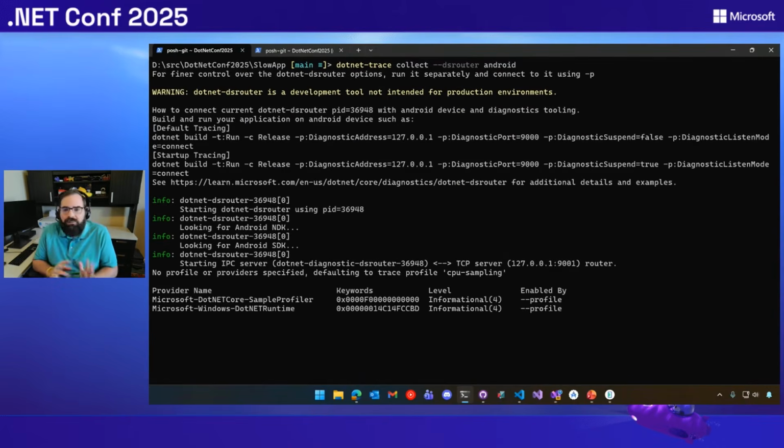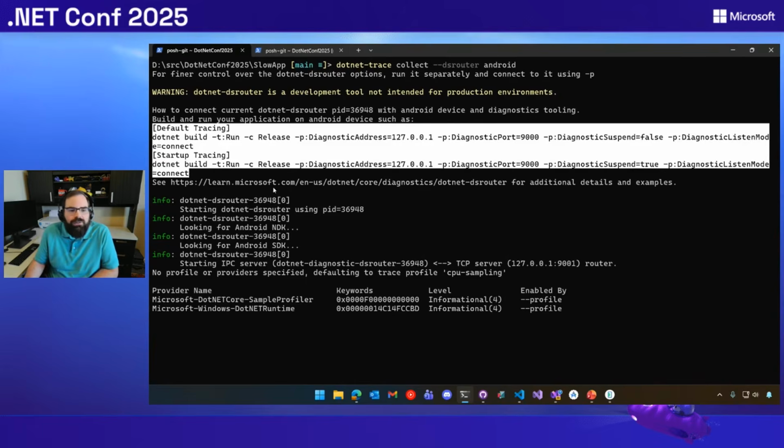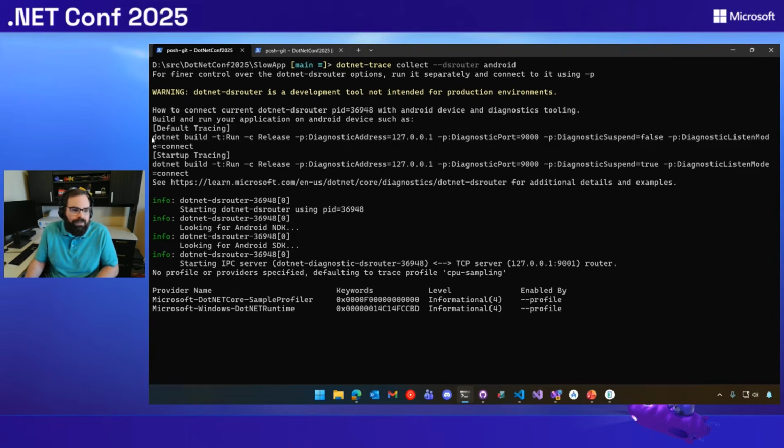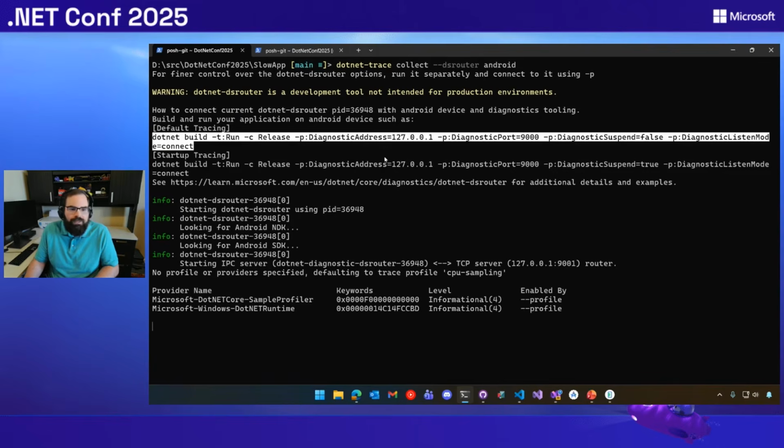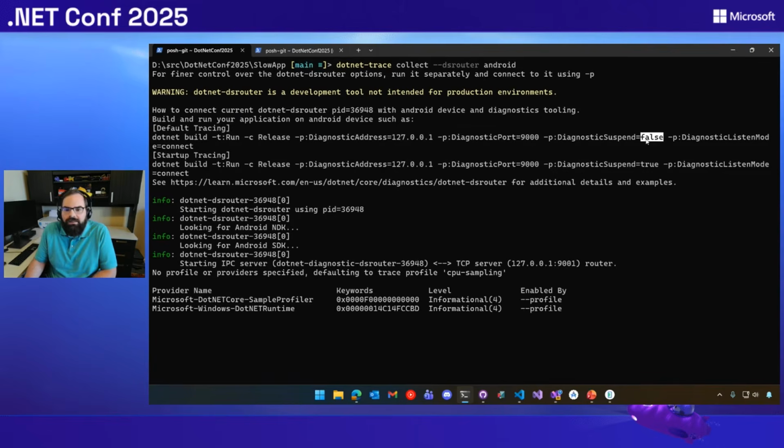Right now, it's waiting to attach, and it prints some examples of how you need to build your app in order for it to connect to dotnet-trace. The two options are default and startup tracing, and we're going to do default. The only difference is that startup has diagnostic suspend set, which makes the app pause on launch and wait for it to connect to dotnet-trace.